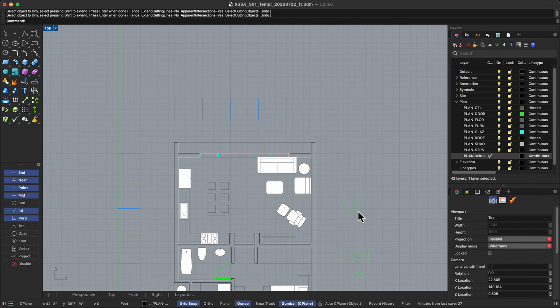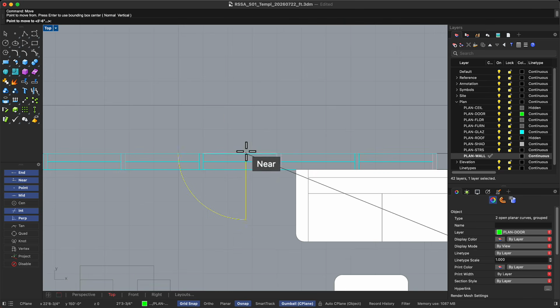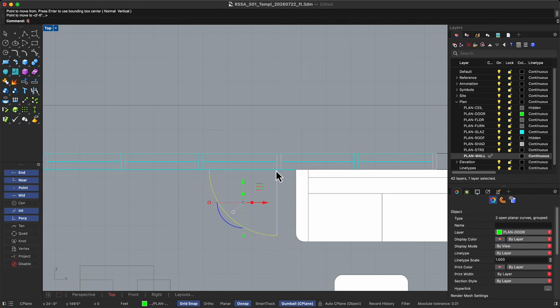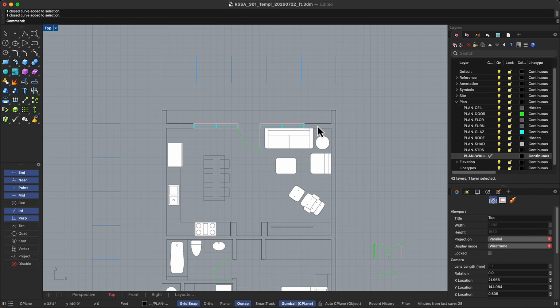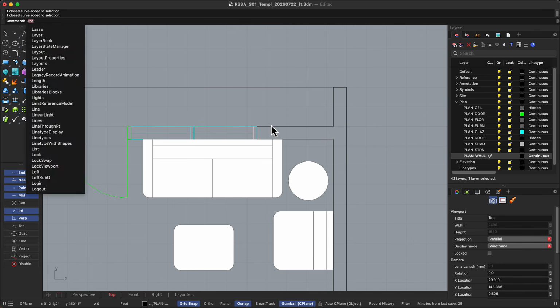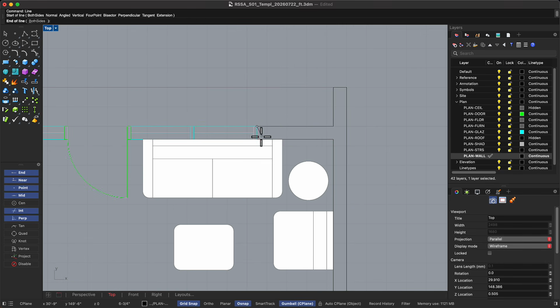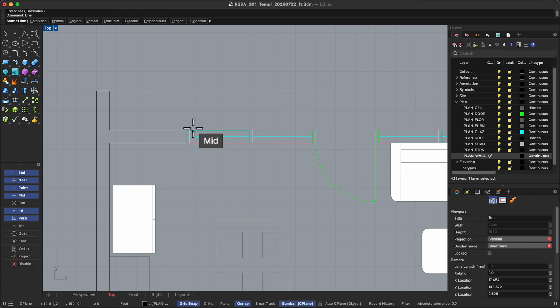The main entrance should lead clearly into the public zone. Once placing your door in the right place, one of my favorite ways to scale a symbol to a specific size is using the scale command with reference. Typical nominal interior door widths are often 2 feet 6 inches or 2 feet 8 inches, while a 3-foot door provides a wider opening. In this case, since this will be our main entrance, let's scale it to a 3-foot opening.